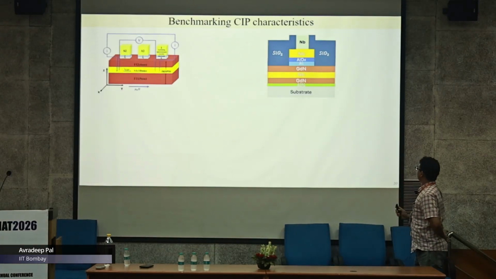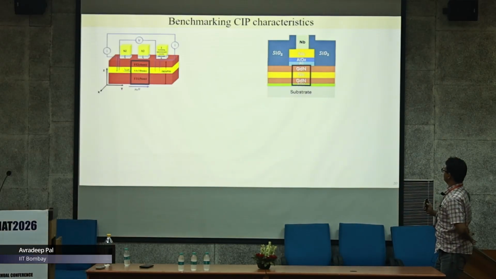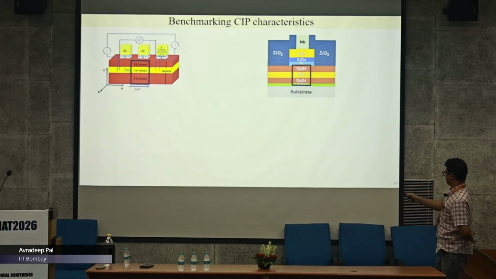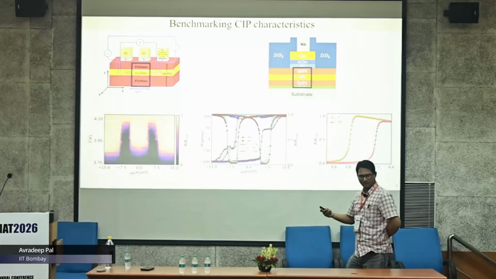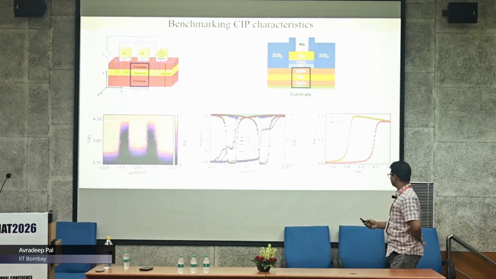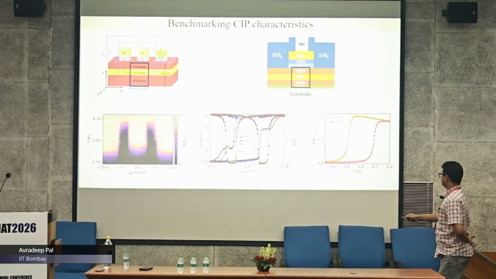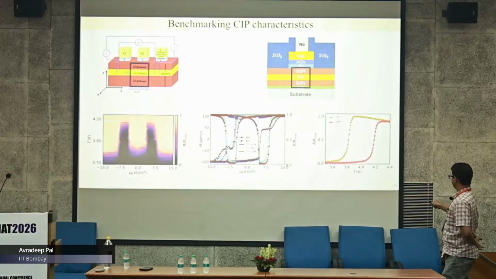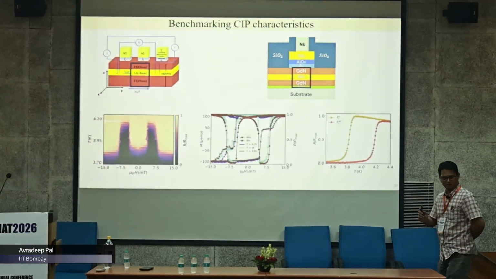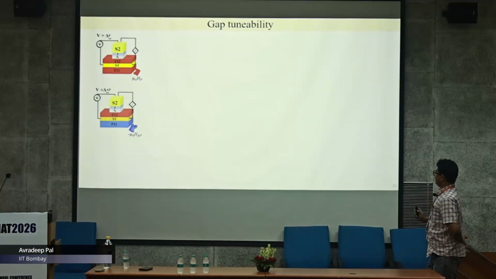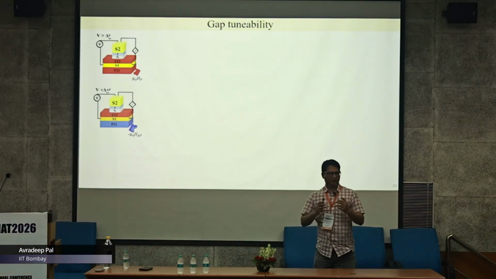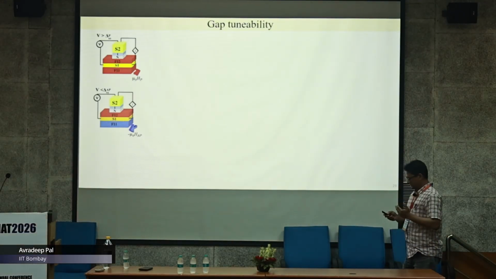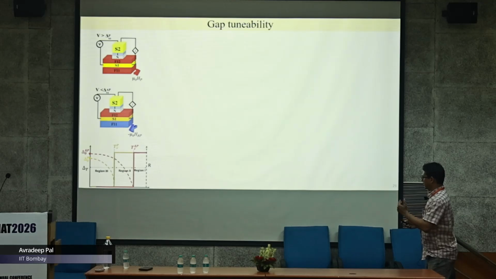So first, benchmarking. I'll do a current-in-plane measurement of this three-layer spin valve, to check whether I get the usual characteristics. We do get those usual characteristics. And this particular device has two well-defined TCs, one at 4.2 Kelvin and one at 3.8 Kelvin. Now comes the real important part. Are we able to tune the gaps of this superconductor? Ideally we should, and are we able to measure that?